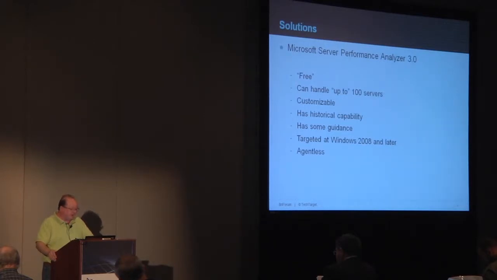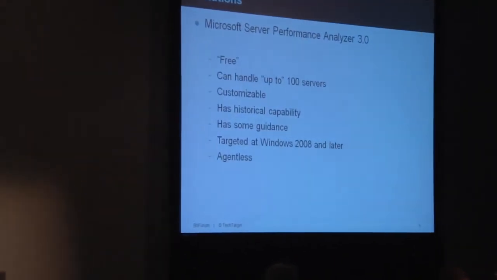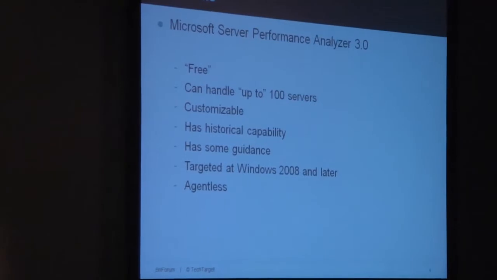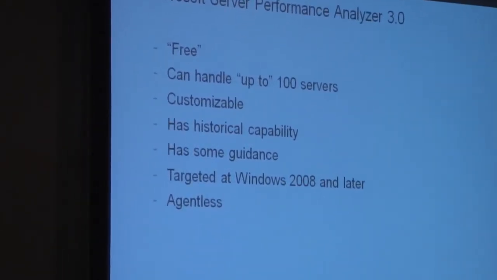It has historical capability, and frankly, I think it's pretty much useless if you don't have some sort of historical capability. Trending and forecasting are essential to what I do. It's essential to providing any sort of context, I think, whenever you're doing any performance monitoring. You're back to that question of the number is 20. Is 20 good? Is 20 bad? Well, if it was 8 for the last 3 years and all of a sudden it went to 20, that's something you should pay attention to. If it was 40 and then it went down to 20, well, then you're probably not going to worry too much about it, depending on what it is.